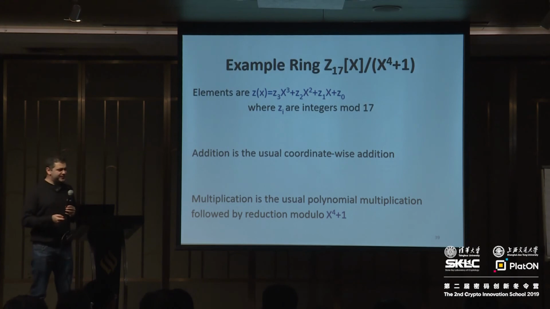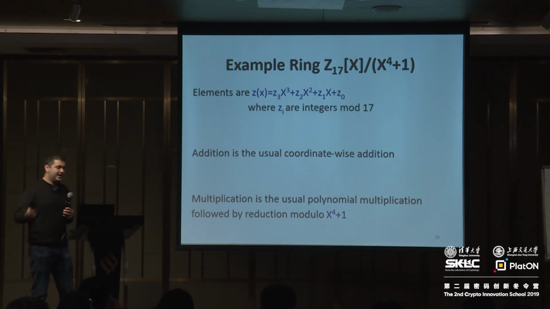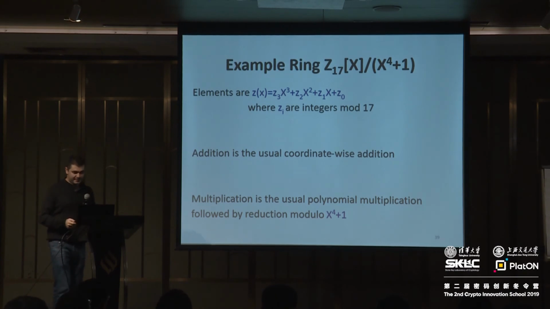If you've never seen reduction modulo polynomials, it's exactly the same idea as reduction mod q. What does reduction mod q mean? It means that q is really 0. So pretend that 17 is 0, so 18 is the same as 1, because 17 is 0. And same thing here: x^4 plus 1 equals 0. So whenever you see x^4, replace it with minus 1.